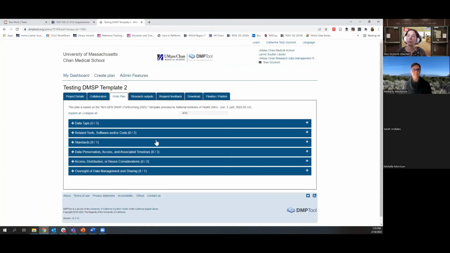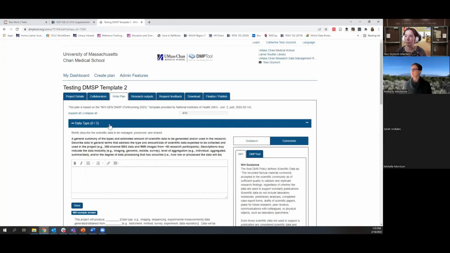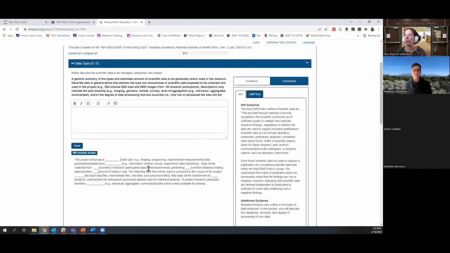The Write Plan tab is where you'll enter the information needed for the plan itself. And the great part about using DMPTool is that they've broken it down into the sections that you need, and they provide helpful instructions on what you need to put into each section. So the instructions are both before the text boxes, as well as below them.